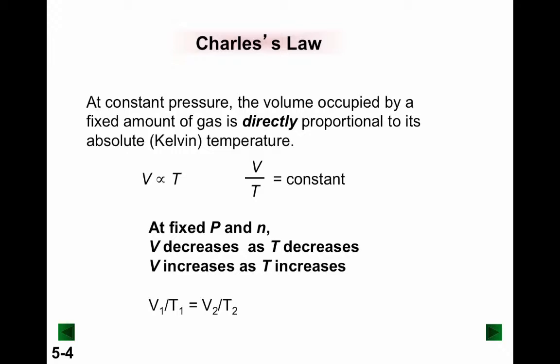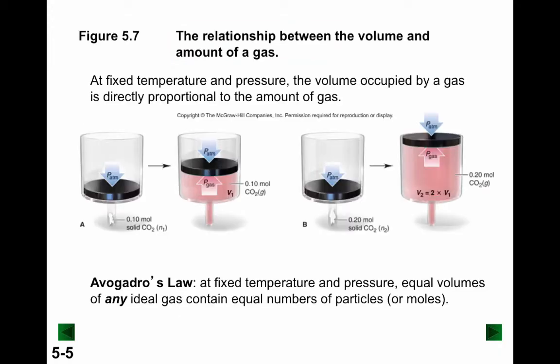You can look at the ways that volume and temperature are proportional or related on this slide, but the simplest way to refer to Charles' law is given at the bottom of this slide, where V1 over T1 is equal to V2 over T2. If the temperature doubles, the volume doubles. If the temperature is reduced by a factor of 3, the volume will be reduced by the same factor. With both Boyle's and Charles' law, the amount of gas of interest is fixed.